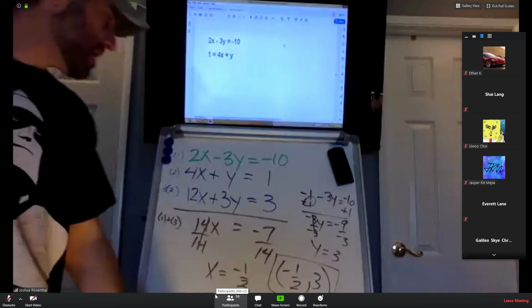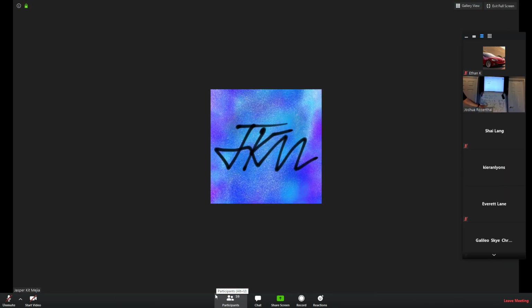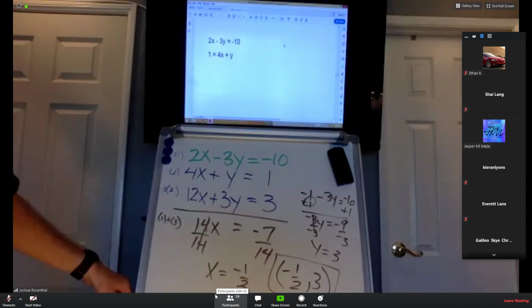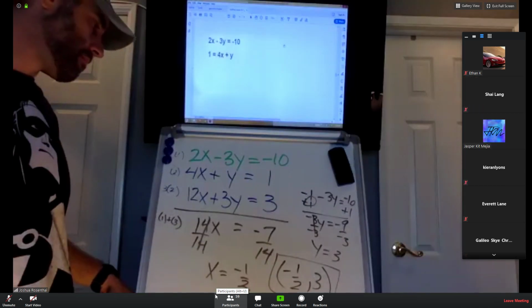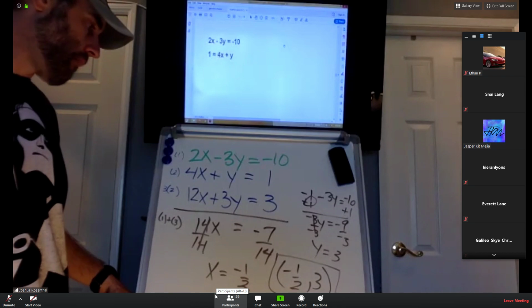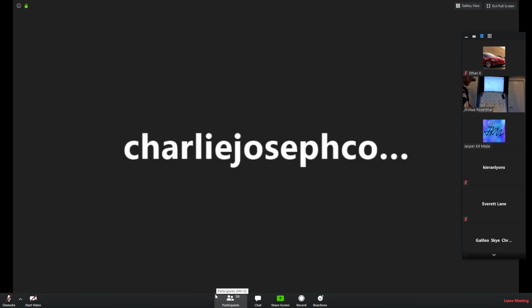So I like the elimination. I understand the positive 3, but not negative 1/2. When you divide by 14 on both sides, negative 7 divided by 14 is negative 1/2. You see that? I do. Okay. Questions? When you divide, it's just basically like a fraction. So negative 7/14 simplified is negative 1/2.